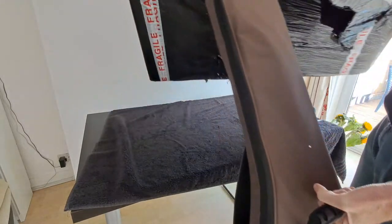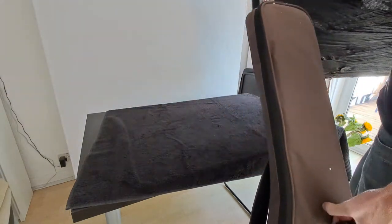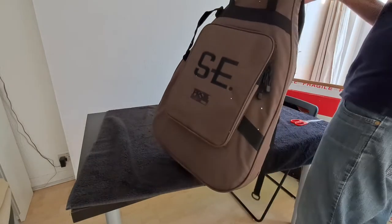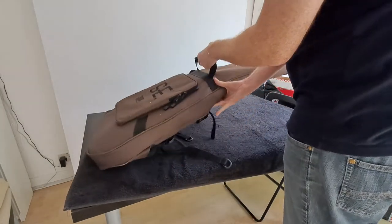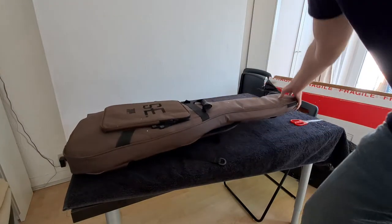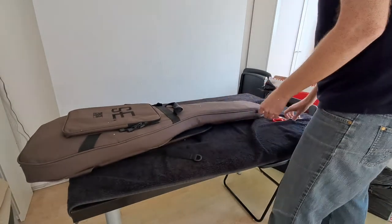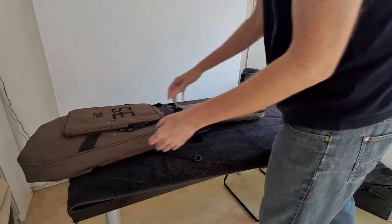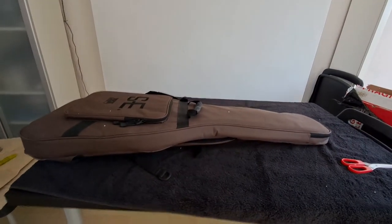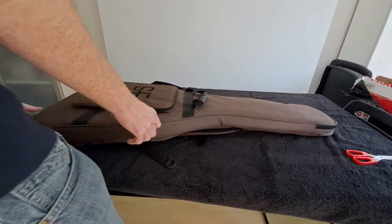We'll get rid of this box. This is actually some of the best packaging I've seen — someone used an old television box, which I think has protected the guitar quite nicely, and it's got foam in there. I will say they didn't put anything around the headstock, so I'm really hoping that's okay. We have some wiggle — oh no, does that mean we have a broken headstock? I really hope not.